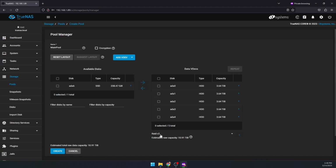In this Z2 option, I'm only going to have about 10 terabytes of data, but it's using approximately 2 hard drives' worth of space for parity. And in an enterprise where I have a lot more storage capabilities, that probably would be good. But I'm actually going to change to a RAID Z. I still want the protection, but I don't need as much protection as this pool is going to give me. And now you can see I'm going to have about 14.5 terabytes of usable space out of my 5 4-terabyte drives.